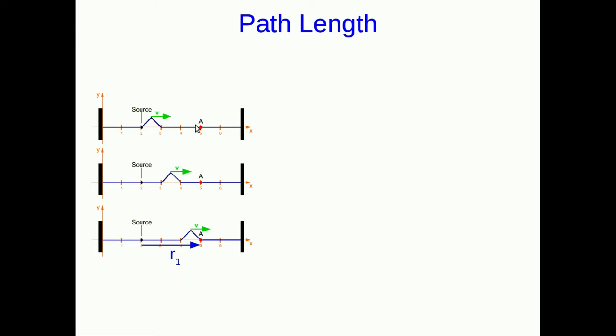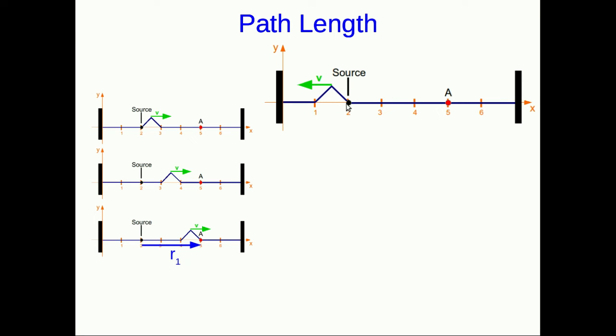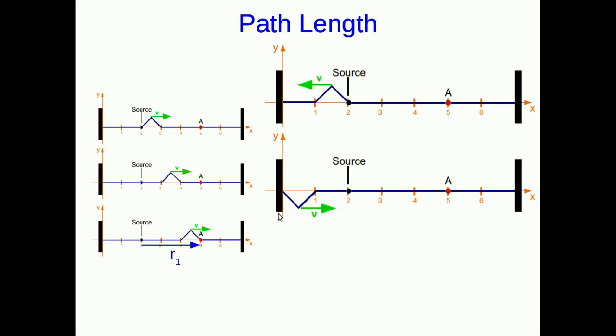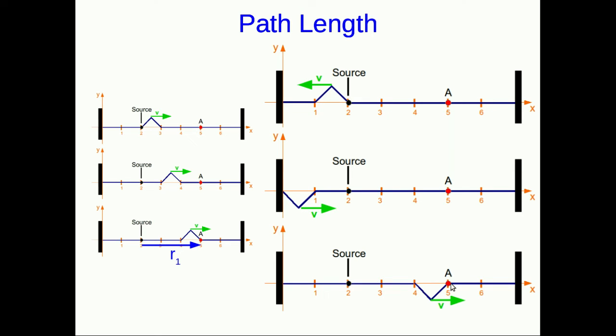Set that aside and let's look at, from this source, you would have also had a wave go the other way on this medium at the same time. I'm not drawing them both, but both of these waves would have left this source. So that wave will also reach A. Now I've drawn fixed walls, so these are hard boundaries. That's just so that it's clear where the ends of this medium are. So this wave will travel this way, and it'll reflect off of this wall and travel back the other way, and eventually arrive at point A.